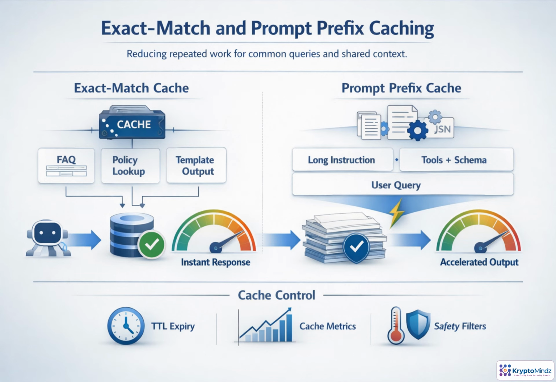Two caching patterns often deliver quick latency wins. Exact match caching is useful for repeatable requests, such as FAQs, policy lookups, classifications, or templated responses. If the normalized cache key matches, the stored answer can return immediately. Prefix caching works differently. It reuses expensive shared context, such as system instructions, tool specs, schemas, or background documents, while still processing the user's unique question. The discipline is safety. Never cache only by user text. Include model versions, parameters, tenant, locale, authorization scope, TTLs, metrics, and bypass rules.